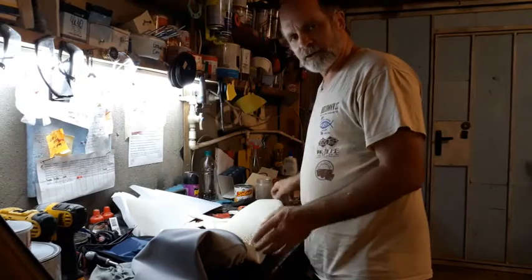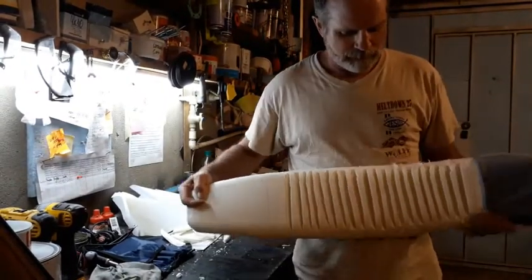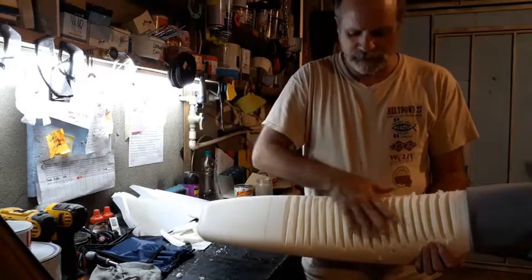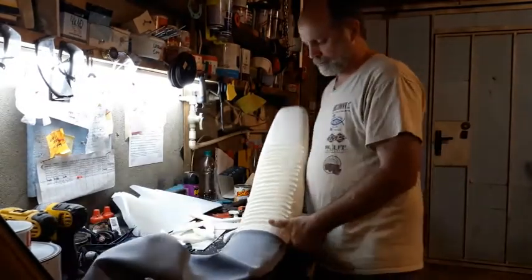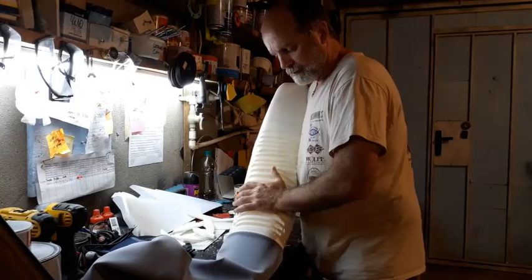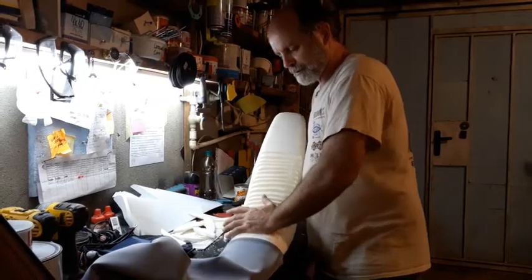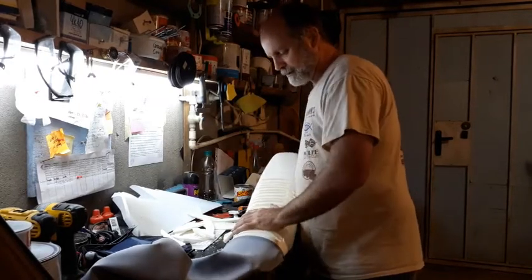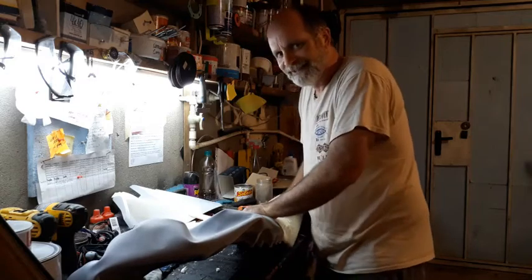Okay, so I've finished now. You can see it's all the way across my seating area. So when I sit on it, it's really gonna squish down. It's nice, I can feel it already. But let's put the cover back on, try it out, see what it looks like. I like it.